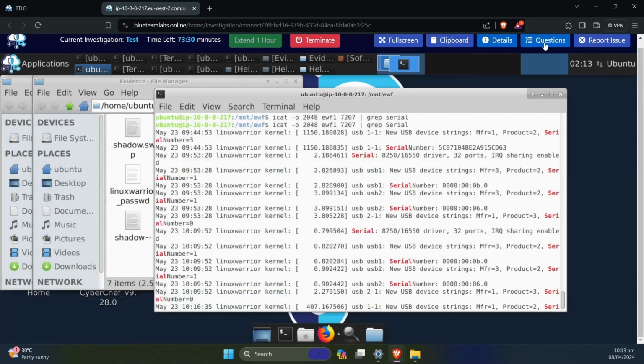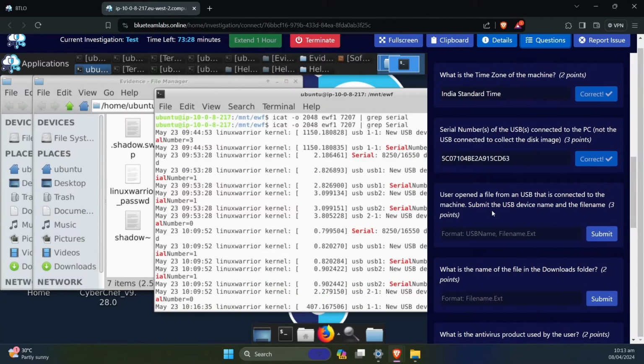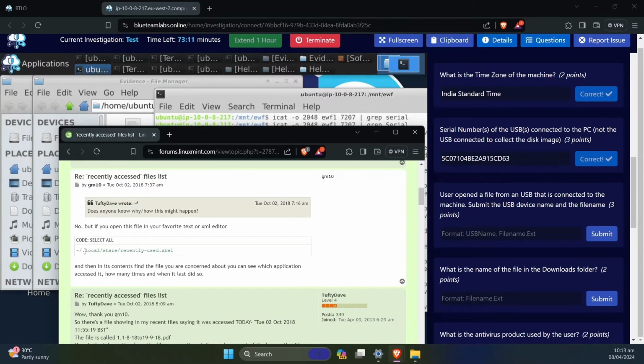Since we are tasked to find a file that is opened from a USB connected to the machine, we assume that this is a recently opened file. So I think we will browse this certain location, the .local, to find if there are any entries about the file open from a USB share.